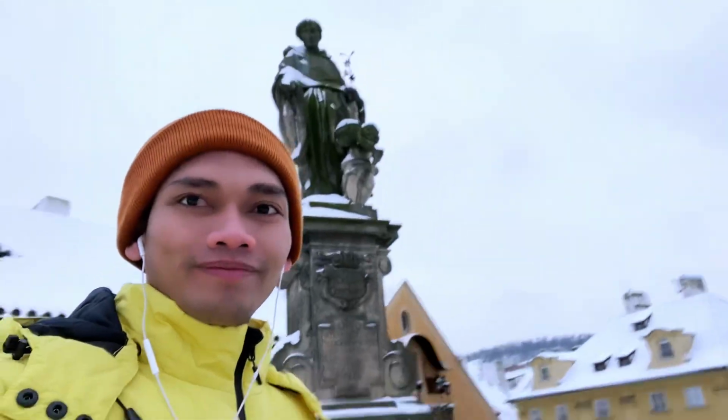Hey, so I'm on the Charles Bridge now. This is the Charles Bridge during the winter season, and it's really beautiful around here. We can see the castle from here. It's really cool, the view with the castle. Normally they have a red rooftop, but now, because it's covered by the snow, there are white rooftops everywhere, so completely white. I feel like I'm living in a fairy tale. This is the ancient Charles Bridge, really old. I don't know how old it is, but I should find out one day. And there are so many statues along the side of the Charles Bridge.